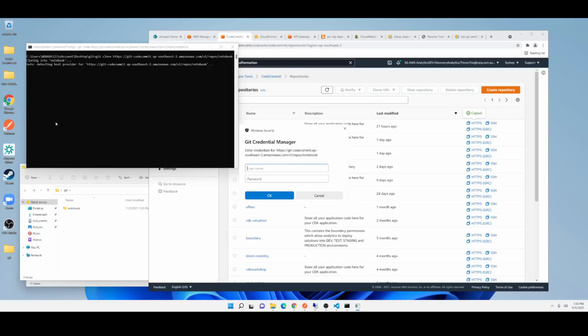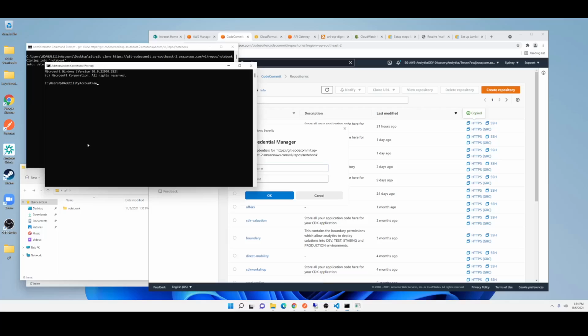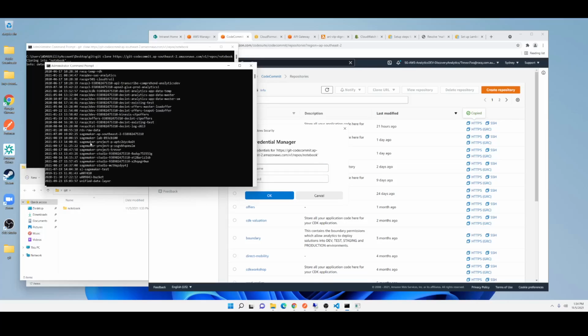So this way that I'm showing you here is actually using the authentication method when you access AWS services via the CLI, right? So if we bring up another console, you've got AWS S3 LS. So I'm just listing out all the buckets on the account, and this is hooking into the development account.